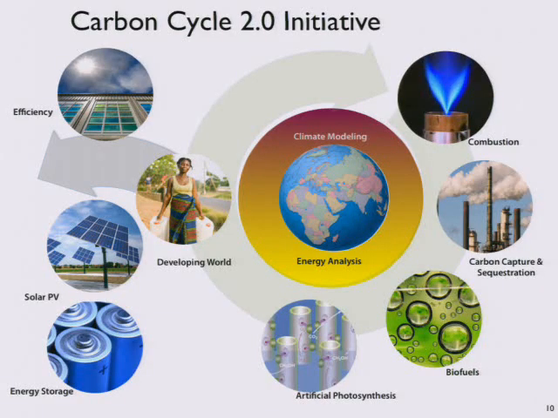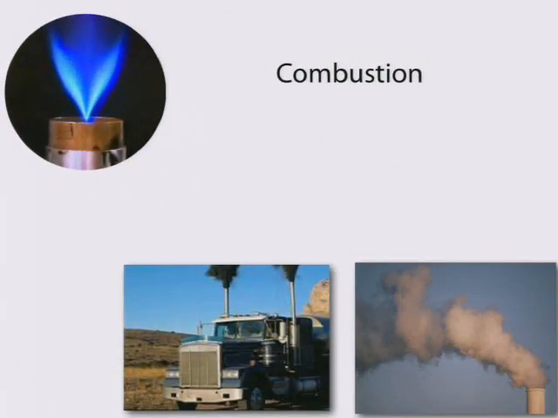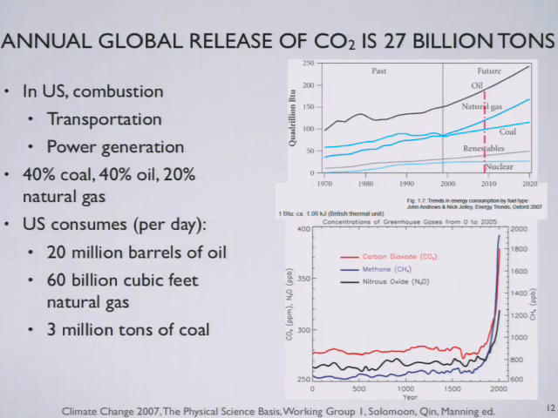Let's talk a little bit about combustion now. So in the United States, and I think it's pretty close to true in the rest of the world, we get about 85% of our energy through some sort of combustion process. So electricity, almost everything that you have in the United States, is going to be based on some sort of burning of coal, natural gas, or other carbon-based fuel. In the US, it's roughly broken down into transportation and power generation. And it's about 40% coal, 40% oil, and about 20% natural gas for these two things.